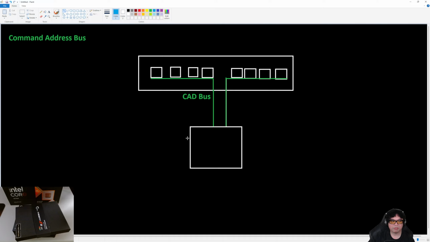How should I draw this? Should I draw this with straight lines? I'll just draw this with a paintbrush, so it's quicker. And this is bidirectional, so it's not only from the CPU to the memory. It has to be able to return the data. I should not have written CA bus there, because that's going to make it more messy. But just to illustrate it, you have one to all. So I guess we can draw it like this.